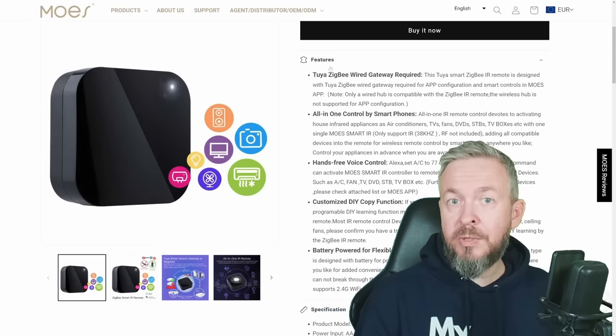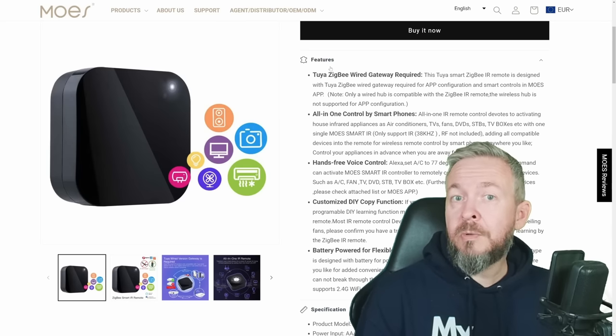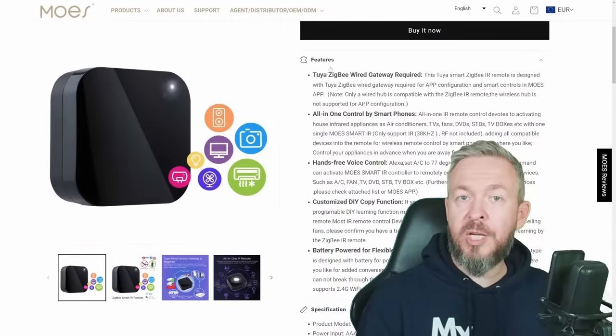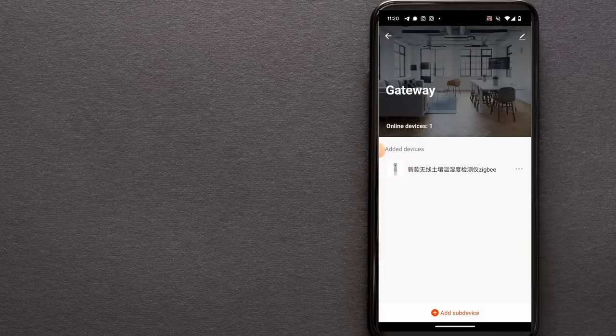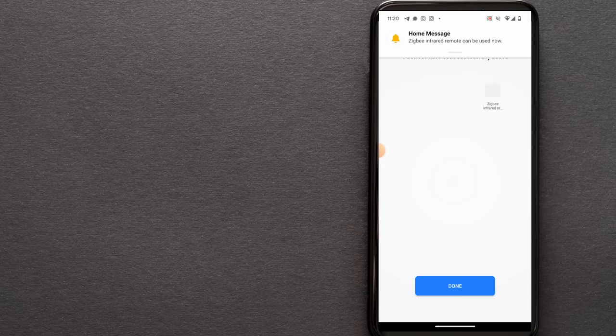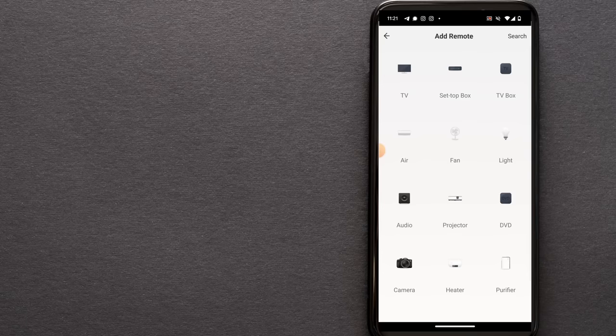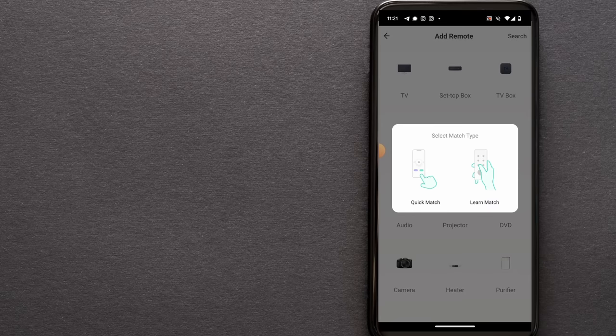But as I said, I was looking for a battery-powered Zigbee infrared transmitter, and really it does what it needs to do. So let's check the Tuya SmartLife app. As with any Tuya SmartLife app, for the pairing purposes, you go into your hub, click on add additional sub-devices or something similar, press and hold the button inside the battery compartment to start the pairing process on the Zigbee IR transmitter, and in a couple of seconds you should see a notification that the device itself was added.